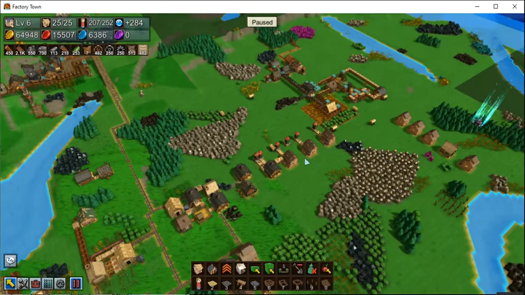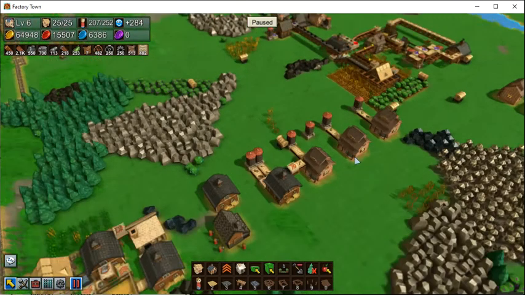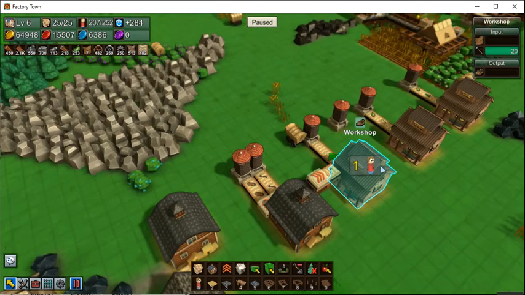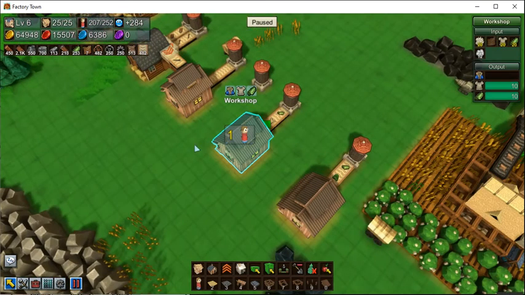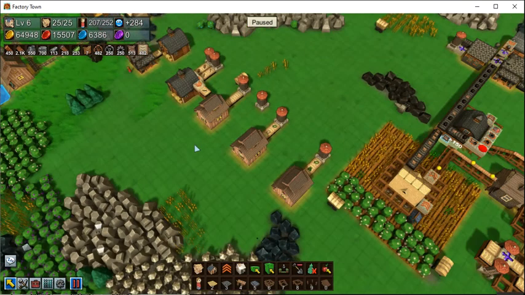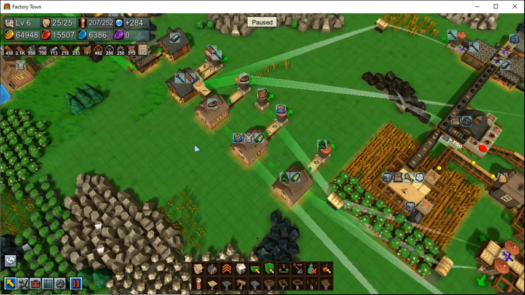In my last video, I was working on making these products here. Shoes, well, I hit F key, wait, F, hold it down. Nails, reinforced boards, shoes, coats, and cloaks.